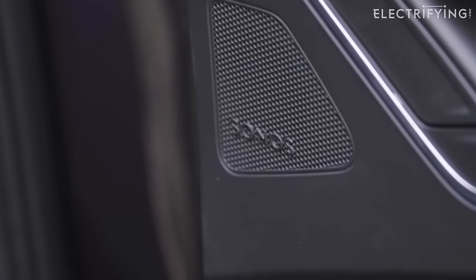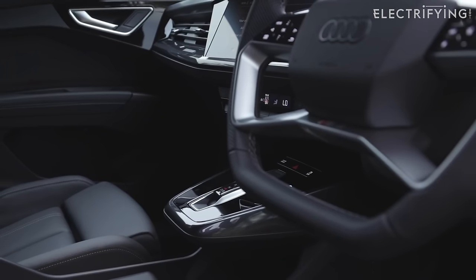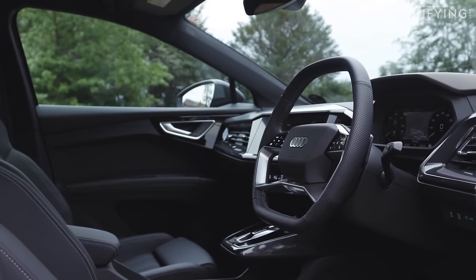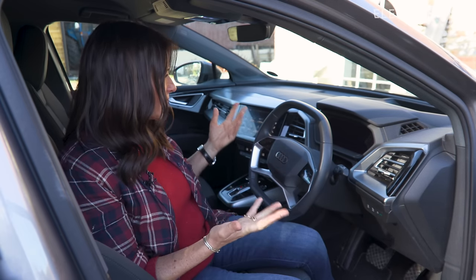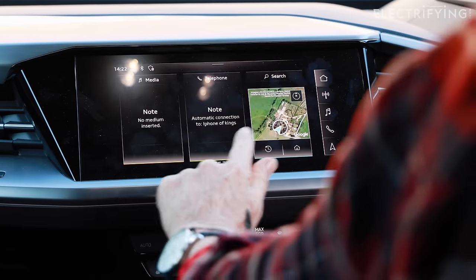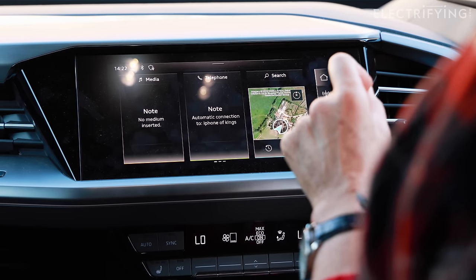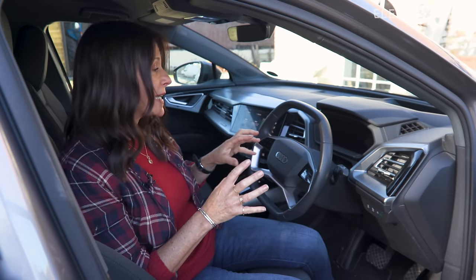Good design always wins out. I really like the mixture of materials and surfaces on this sharp and quite designer-looking dash. Even the way the geometric steering wheel reflects the shape of the instrument binnacle behind it is a nice touch. It's got all my pet peeves sorted — physical controls for the aircon, and a crisp, clear touchscreen that works. I've found it easy to understand and get used to, with lots of useful functions once you've mastered the basics.